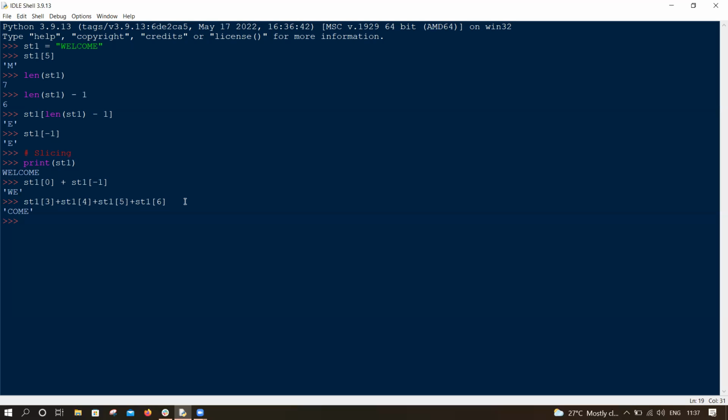Right. Now, this is a very valid way, but it would be very difficult. Suppose I want a little longer string. So now if I really want to extract something from any given string, then I can use slicing. Okay, so slicing is creating a substring from your existing string. Slicing is used to generate a substring from a given string.